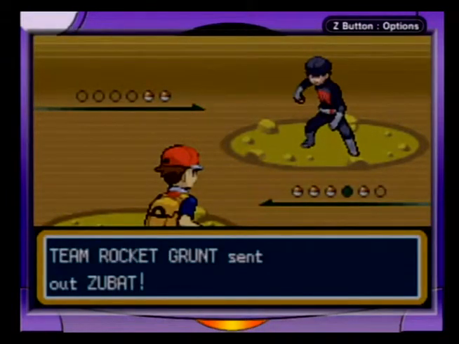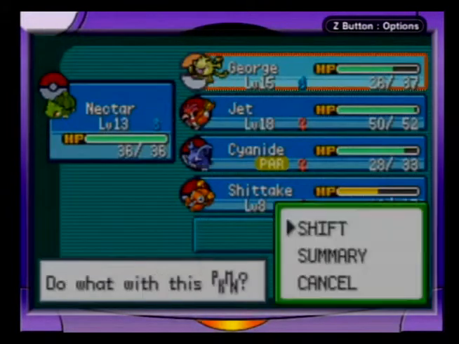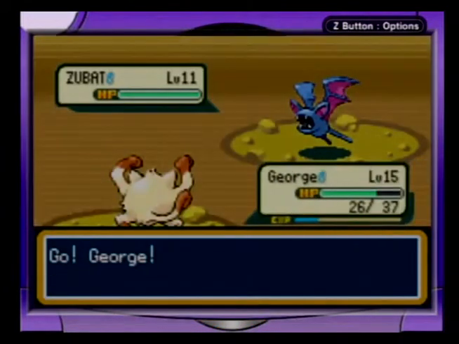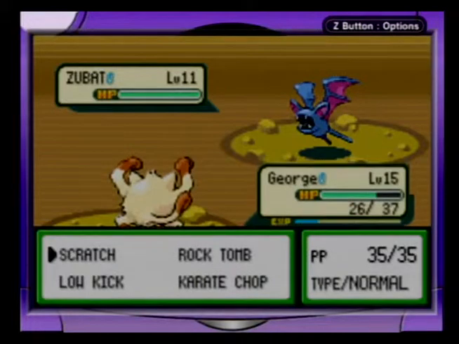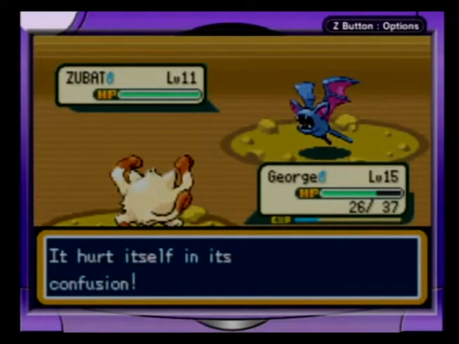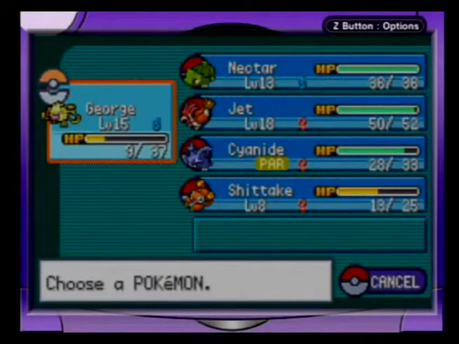Alright. And of course it's a Zubat. I was right. Of course. But, what can you do? Let's go, George. Hopefully they don't have any flying attack moves. I really don't think they do. Supersonic. Okay, that's gonna confuse me. That's not cool. I'm just gonna hope we don't get confused here. If we do, then I might use that. Oh, wait, I can't use the Persian Berry. Oh! No! Okay. Alright. Let's get George out of there.